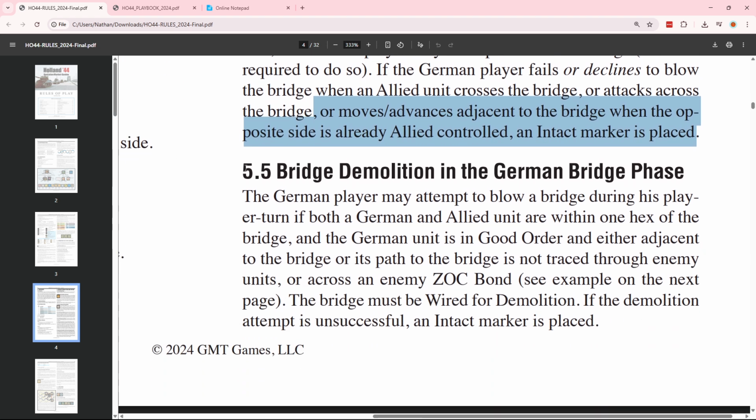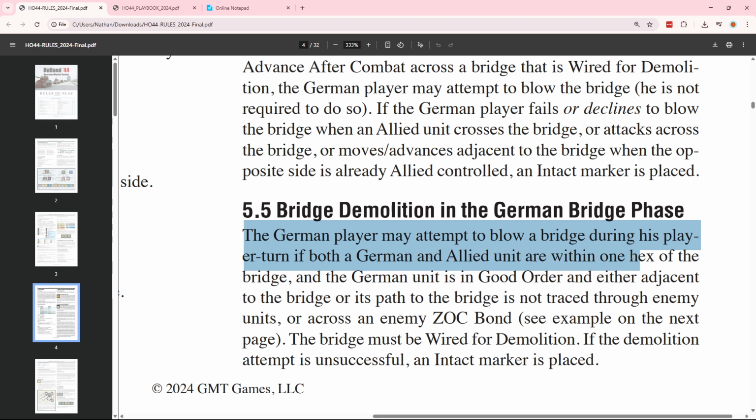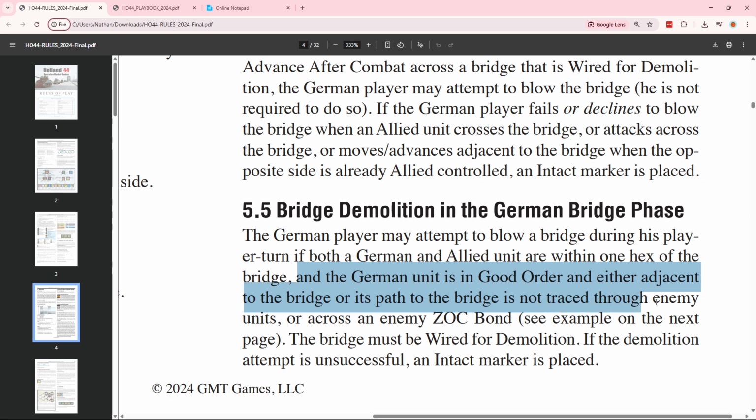Bridge demolition in the German bridge phase. The German player may attempt to blow a bridge during his player turn if both a German and Allied unit are within one hex of the bridge, and the German unit is in good order, and either adjacent to the bridge or its path to the bridge is not traced through enemy units, or across an enemy zone of control bond.